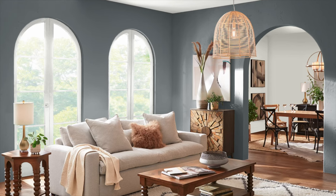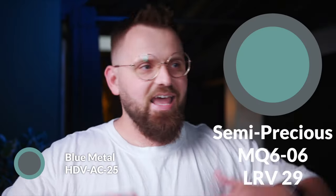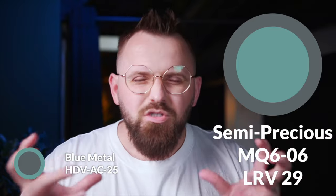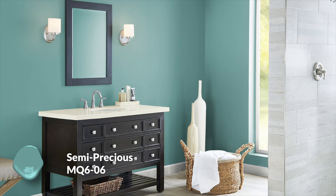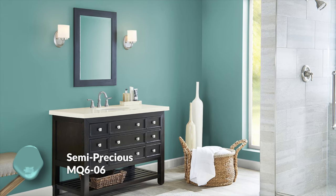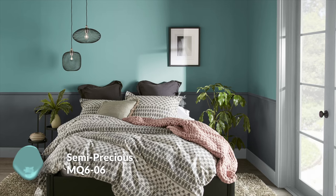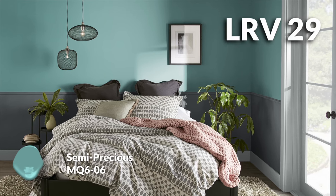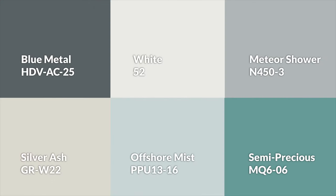For our third color pairing, this is probably the accent color. Blue Metal is kind of an accent in its own right, but this color — although not as dark — is a lot more punchy. It's called Semi-Precious, and it is very much your classic vibrant jewel-tone teal. While Blue Metal is a grayed-out blue with a touch of green, Semi-Precious is a deep emerald green with a little bit of blue pulling it towards teal — that turquoise aquamarine territory. It is extremely saturated and fun, with a 29 LRV, so it reflects more light than you might think and will definitely stand out no matter what space you use it in.